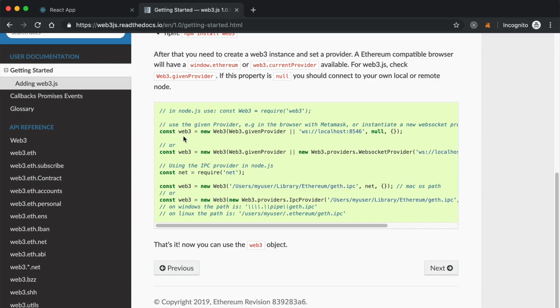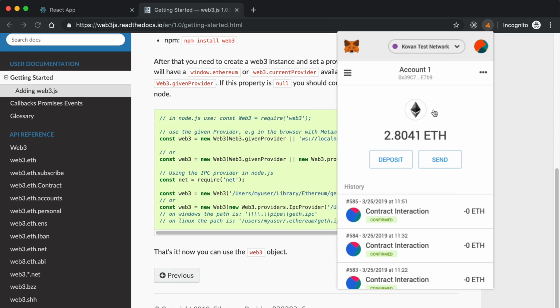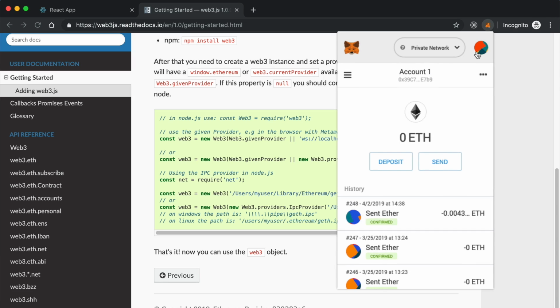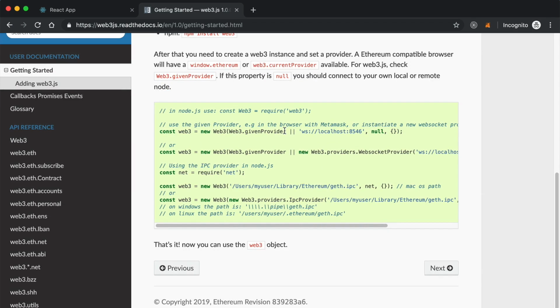So let me explain this. Basically, Web3 relies on this concept of an Ethereum provider that's going to give us a connection to the blockchain. And there's a lot of different ways we can get an Ethereum provider, but for our specific purpose, our provider is going to come from MetaMask, right? So MetaMask is going to be the Ethereum provider that we're going to use for this project, okay? And it's going to get injected into our browser. It's going to be talking to our local blockchain. So we'll follow this pattern almost exactly.